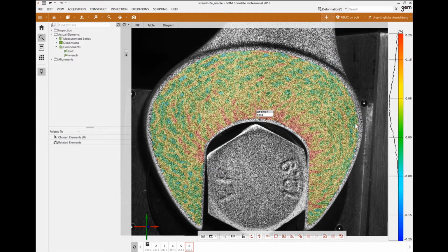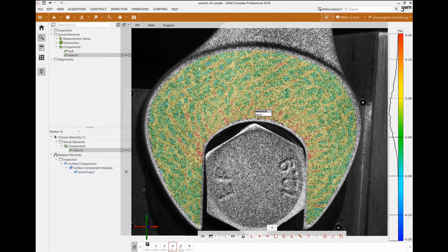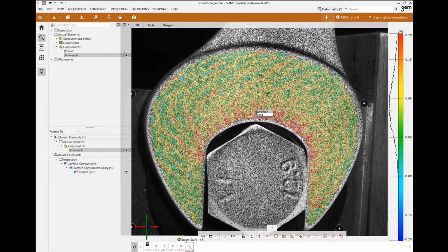All right, thanks again, Jonathan. So for this demonstration, I want to talk about the FEA comparison, and the example I have in front of me here is a loading on a wrench. So this is a very simple project, only just 6 stages, and we're going to compare those 6 stages to an FEA model result.